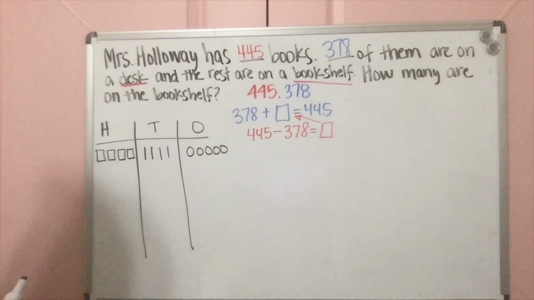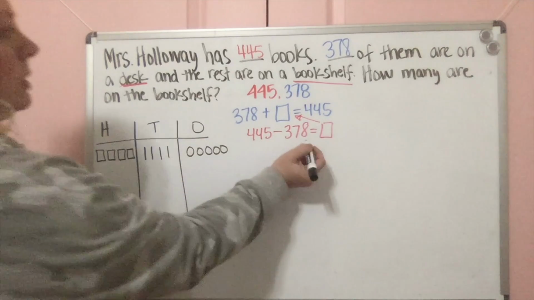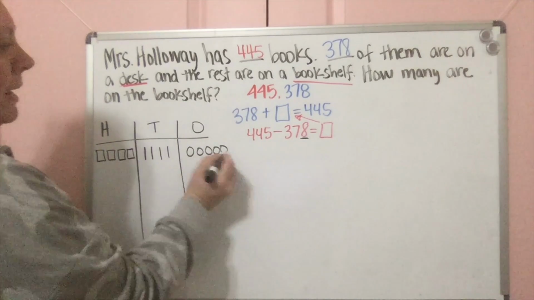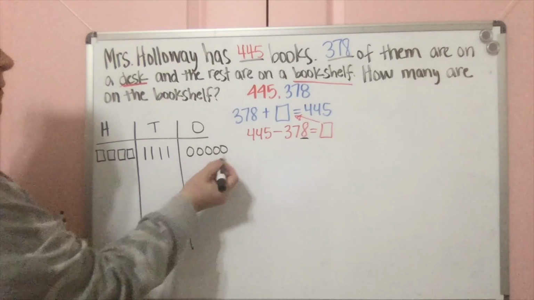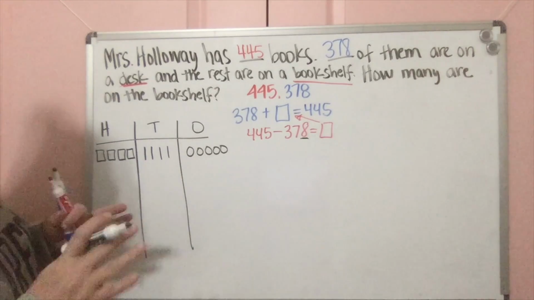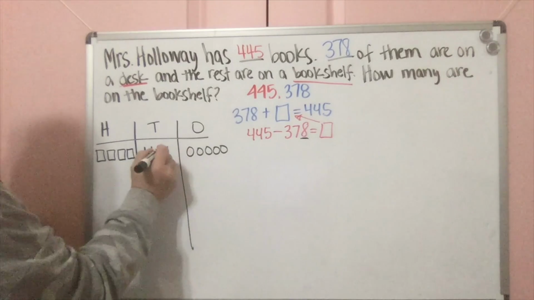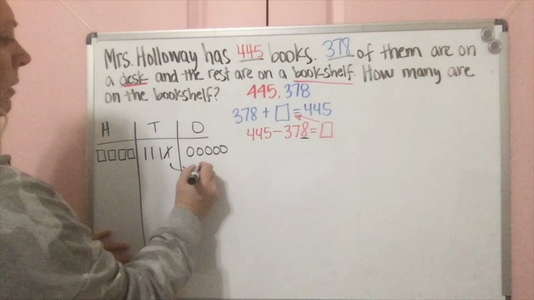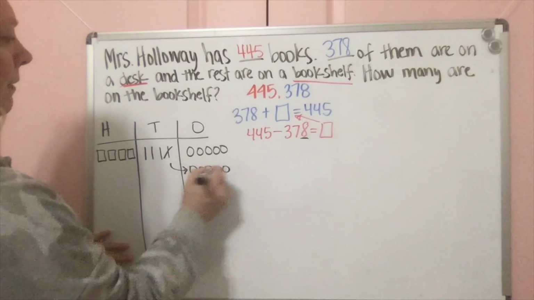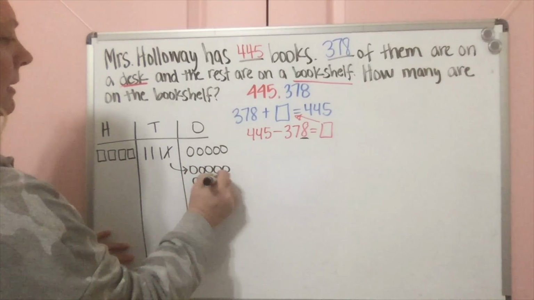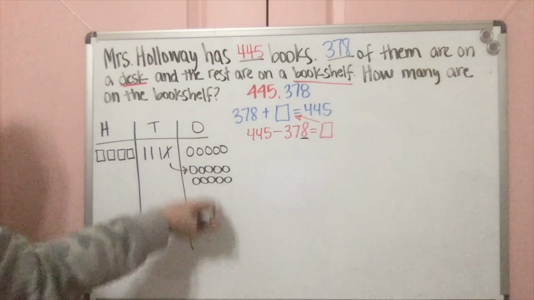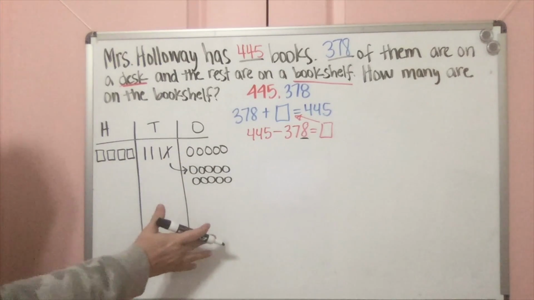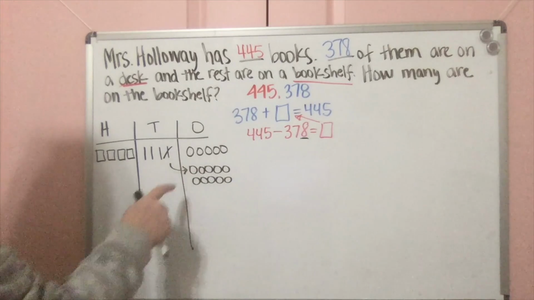So, let's start here in the ones. We need to take away 8 right here, but we only have 5 to take away. So what can we do? Yes, you can come over here and get a 10, and then do 10 ones, 4, 5, 6, 7, 8, 9, 10. So now we have 15 right here. We're not supposed to have 15 right there, but we're going to subtract in just a minute.